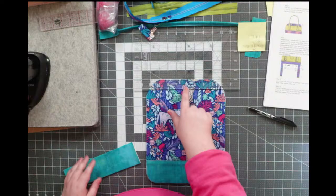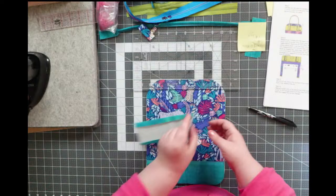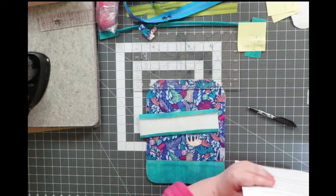I'm going to fold this in half and just finger press one of the edges, which is going to be the top edge. Going to run quilter's tape along both of those edges. Yep, more quilter's tape. There it is.